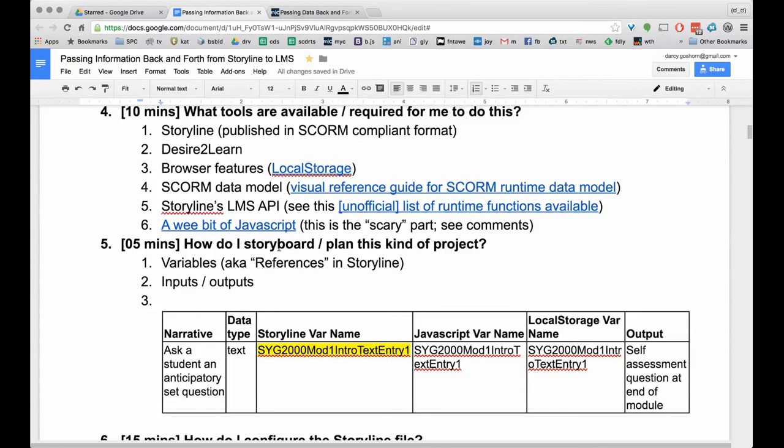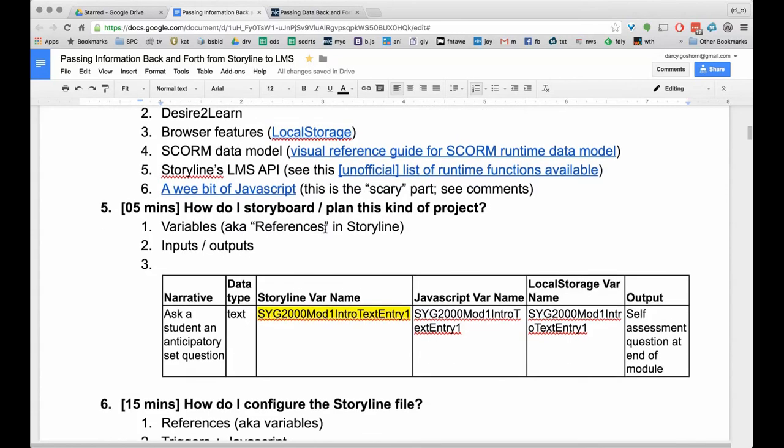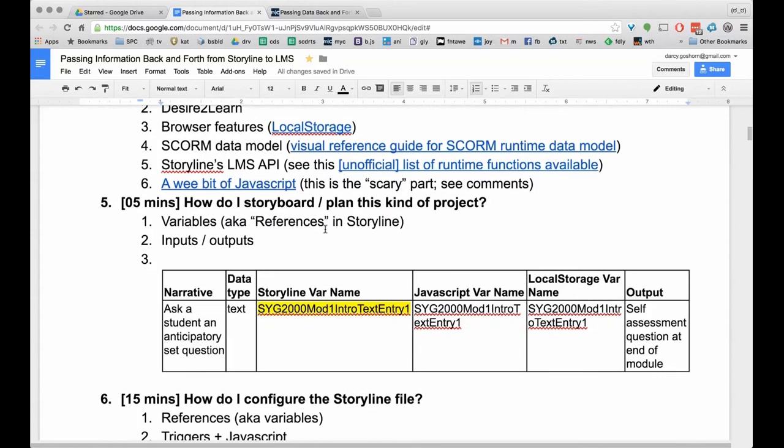And then number 6, the last thing we're going to use is just a little bit of JavaScript. And I am by no means, by the way, an expert on any of these things, any of these 1 through 6 things. I'm an amateur, and I found some JavaScript, repurposed it for this project, and I'm kind of learning as I'm going. So hopefully that's encouraging for you if you're not feeling like an expert on any of these things. I am by no means an expert, but it works, which is pretty exciting. And I'm hoping that I can build on my knowledge and create some fancier projects going forward.